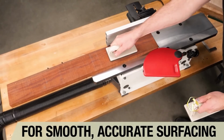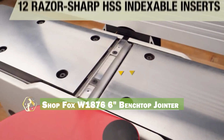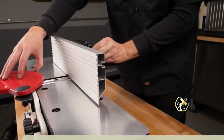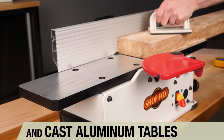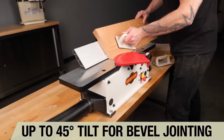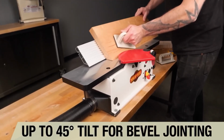Get perfectly flat and smooth boards with the ShopFox W1876 Benchtop jointer. The spiral-style cutterhead reduces tear-out, leaving a flawless surface. Compact yet powerful, it's great for home workshops and professional settings. The cast-iron table ensures stability and precision.